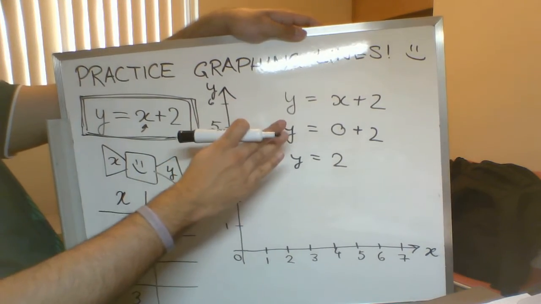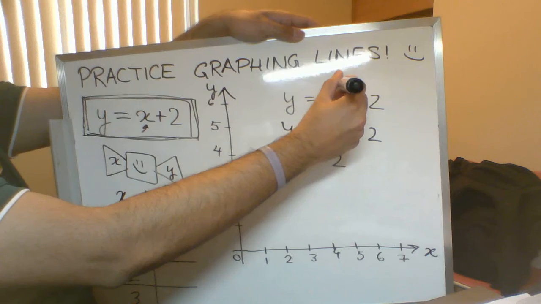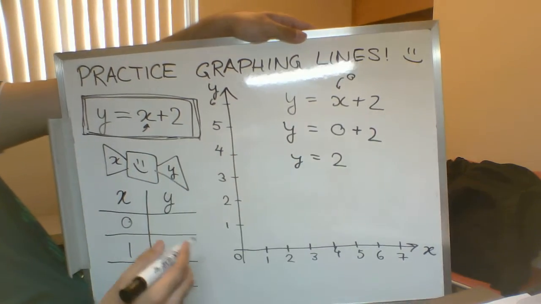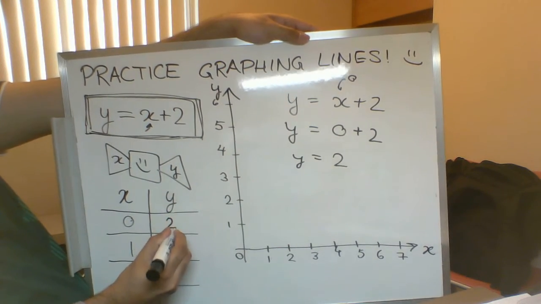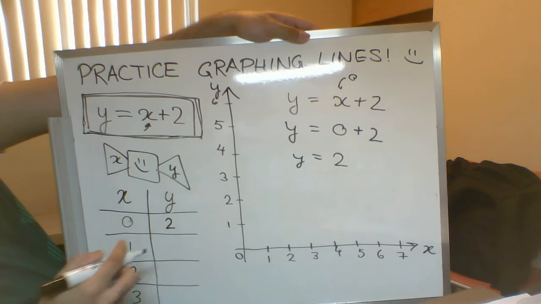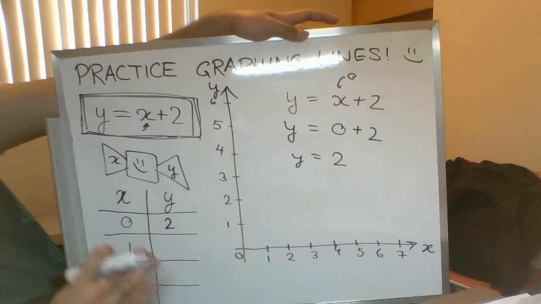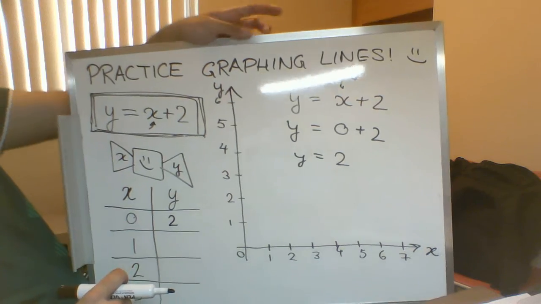So write it down below or something, wherever you've got room. So we've got y equals x plus 2. For an x value of 0, we get an answer that y is equal to 2. So we'll put in 2 right over there in our table. We'll fill out the table first, then we'll put all the dots in.